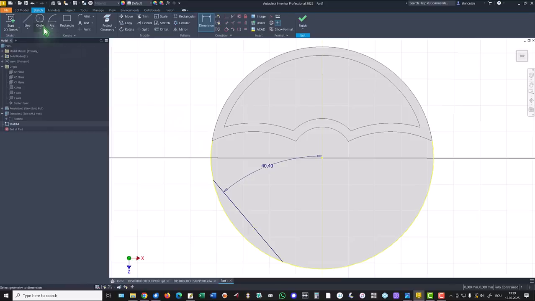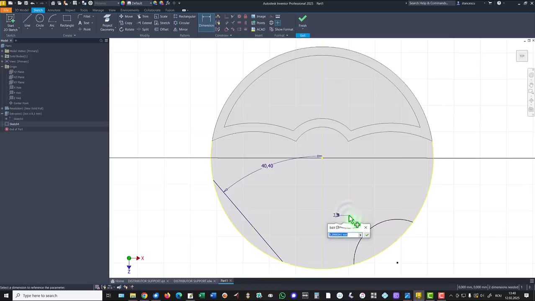On the other hand, we draw another arc with this center starting from a point on the circle going to the point of the circle. I hope this is on the circle, but it is not. Trim this.